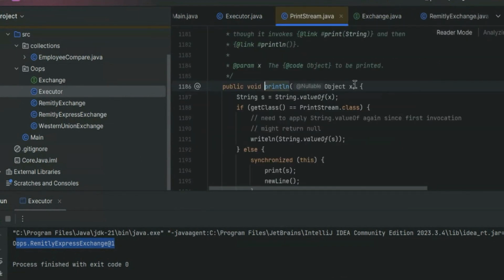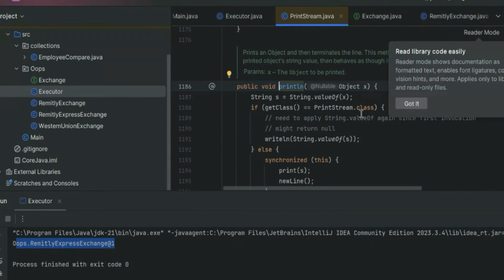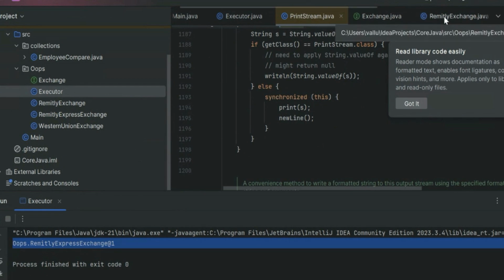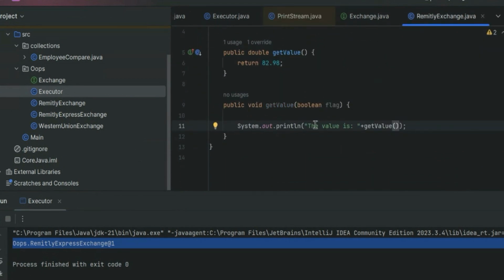They're getting any object, right? What it will do is String.valueOf of this object, so then the toString method will be called. In the toString, we have hashCode logic, so they'll get the hash code value, concatenate it with the object representation, and return this value. We can also override this toString in the Remitly exchange.